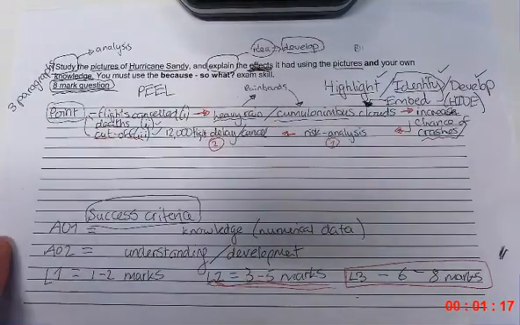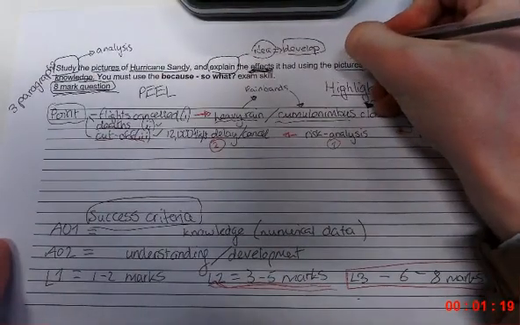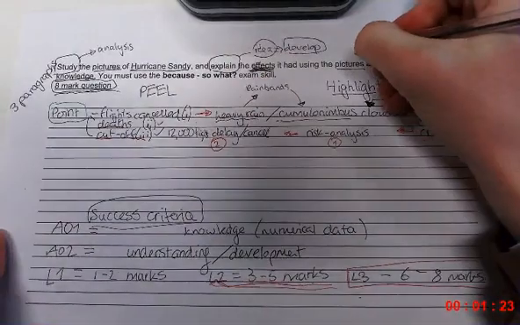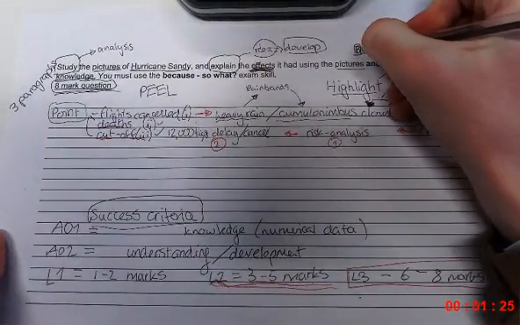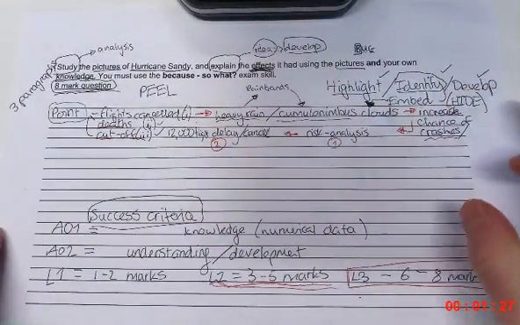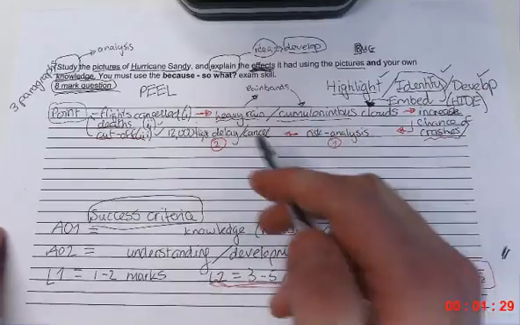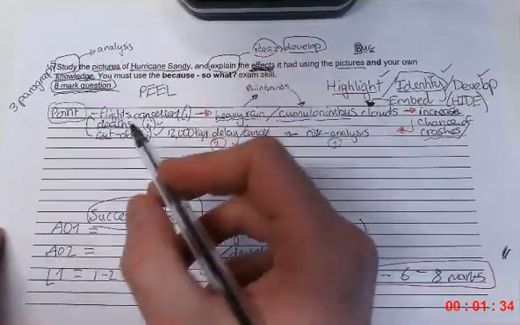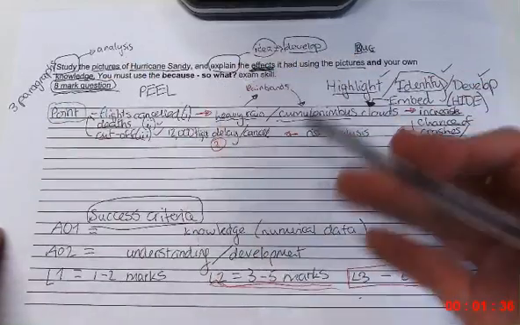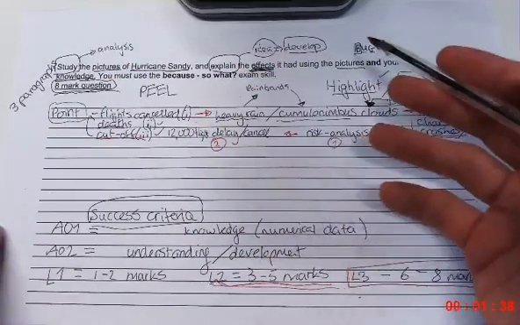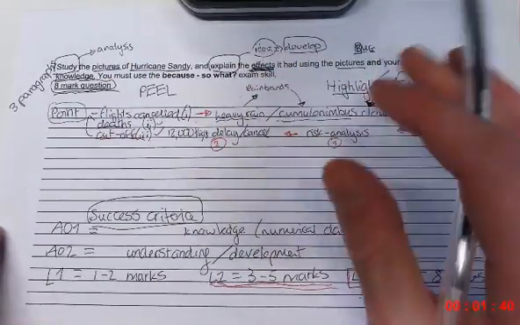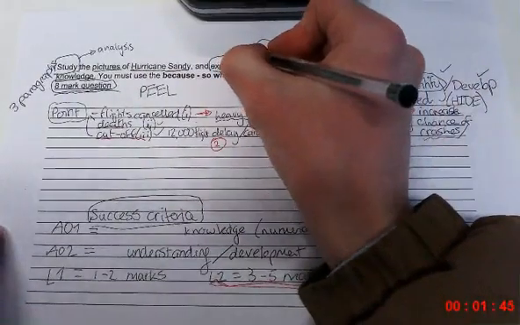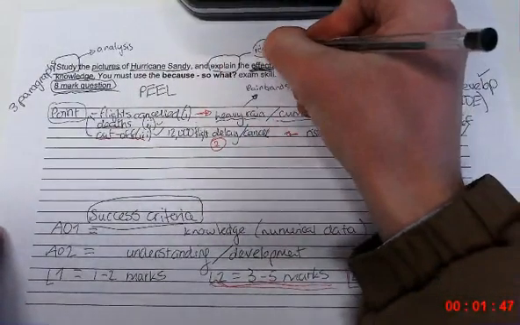A reminder of the BUG strategy here, which is really useful when you are answering your question and you're in your exam, because at the end of the day you're not going to have the time to do a massive plan like this in your assessment. So the BUG strategy, as if you were in your assessment box: study and explain. Study suggests that we do need to do analysis of those pictures that we had, and we're going to be focusing on one particular picture today. And then explain the idea and develop it.